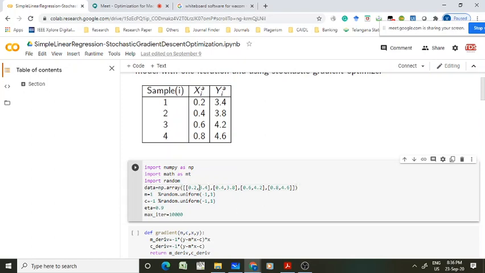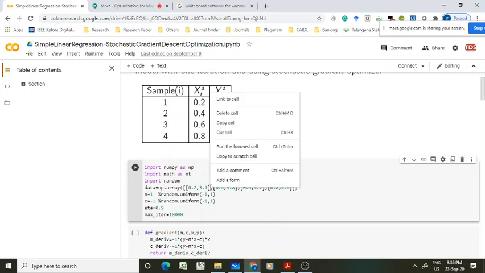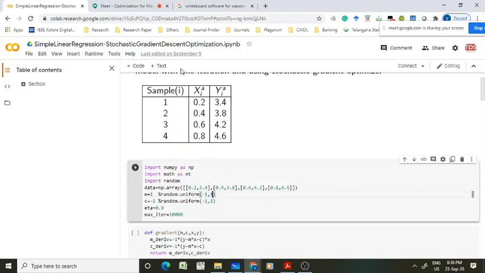Between every square bracket there is one row, like 0.2 3.4, 0.4 3.8, 0.6 4.2, 0.8 4.6. Like that you are creating a numpy array or a matrix, and assign it to a variable called data. So that is our data containing the total 4 samples.